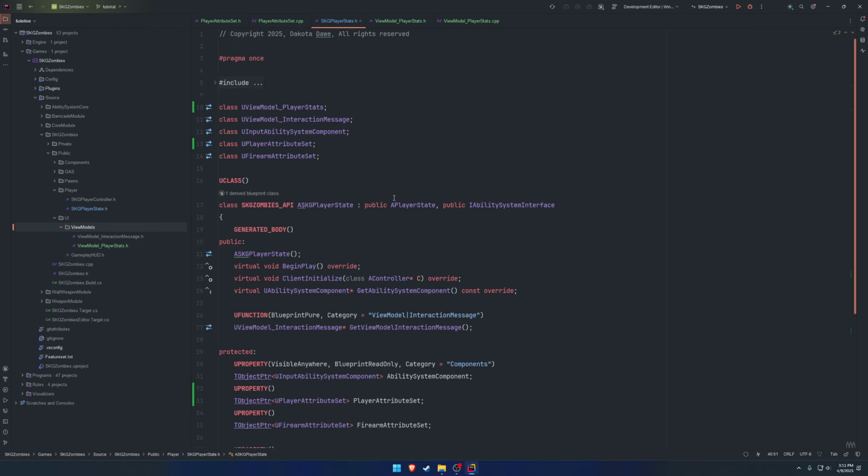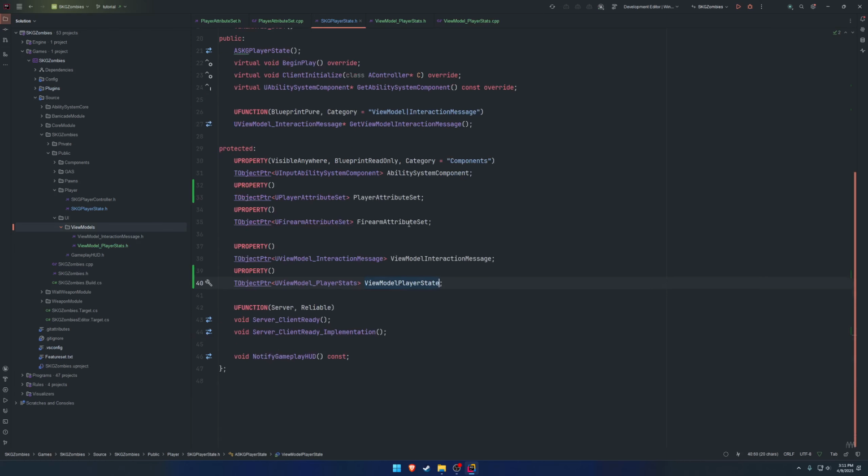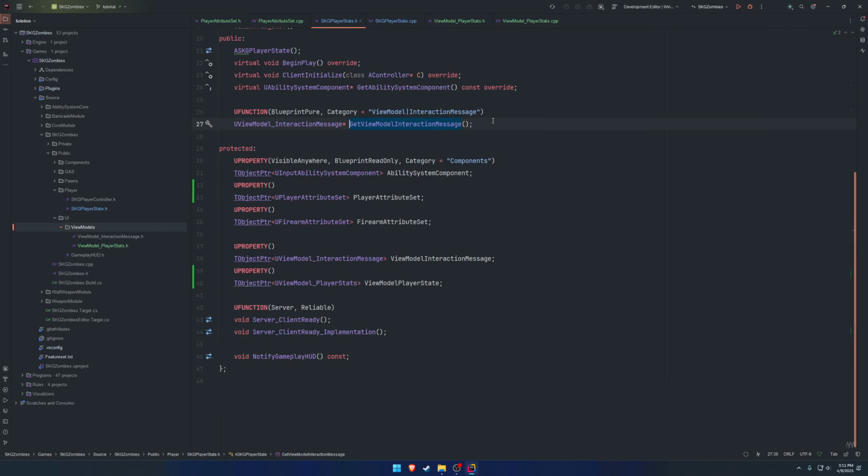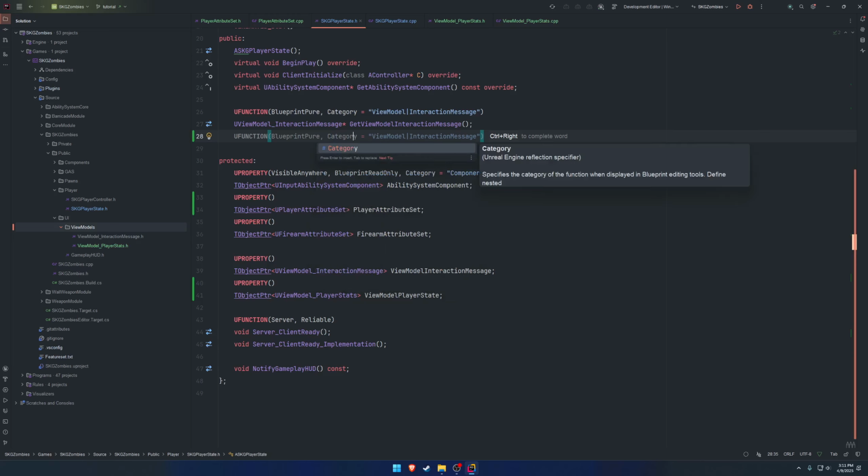Then we're good to go here. So let's see. Here we have our GetViewModelInteraction. So we're going to create another one of these. So UFUNCTION, BlueprintPure, Category equals ViewModel, PlayerStats.